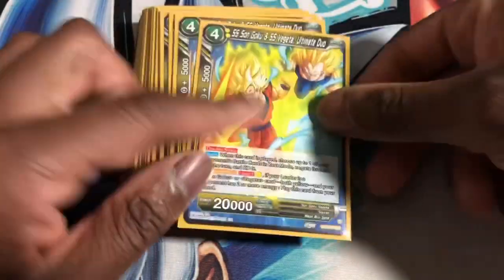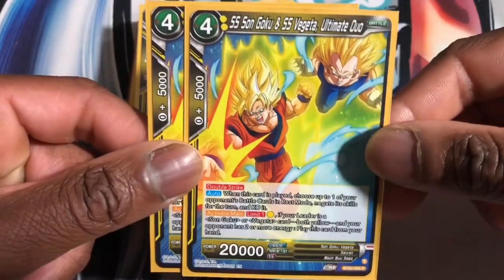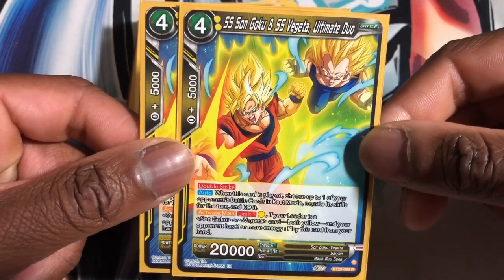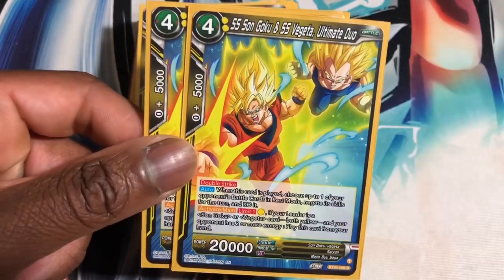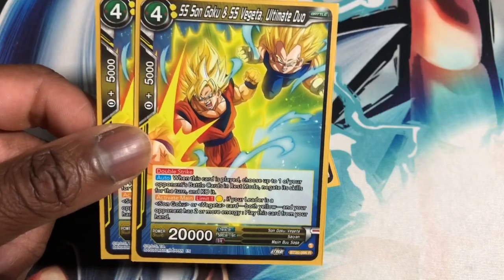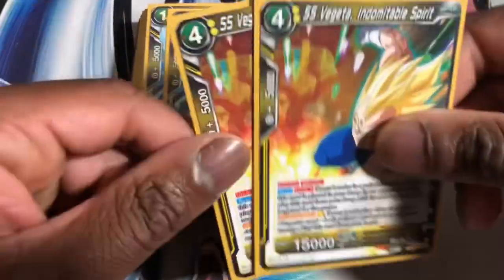So we do run 2 of the Super Saiyan Son Goku and Vegeta, Ultimate Duel. When this card is played, choose one of your opponent's battle cards in rest mode, negate skill for the turn, and KO it. And the fact that your leader is a Vegeta is really dope. And they feed off each other too. This card, this one, and the leader. So it's like you have to sequence it right for it to work. But it's really good. And it's a double strike, so it's early pressure. We have to have our blockers, of course.